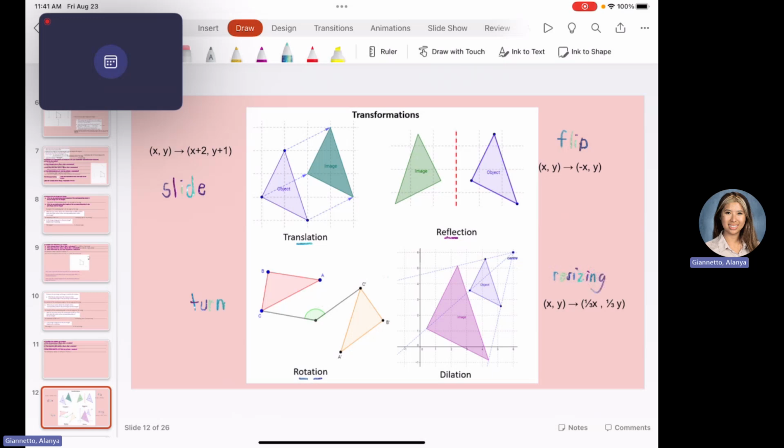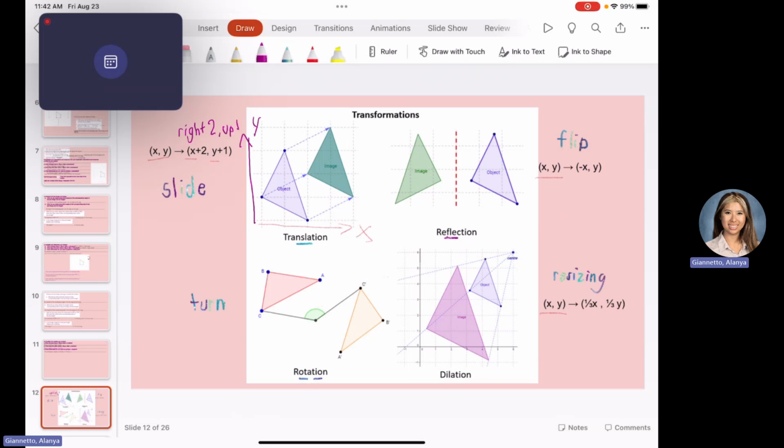Okay, so if we look at these algebraic expressions or the rules, all of them start off with x comma y, right? Because we know that all coordinates, the points, are x comma y. So in a translation, if we know that it moves left, right, up, down, we know that it's affecting the x-axis and the y-axis. And in this case, when we have x plus 2, if it's moving 2 across the x-axis, that means that it's actually moving to the right. And then if it's y plus 1, we know that it's moving across the y-axis. We know that it's moving up 1.